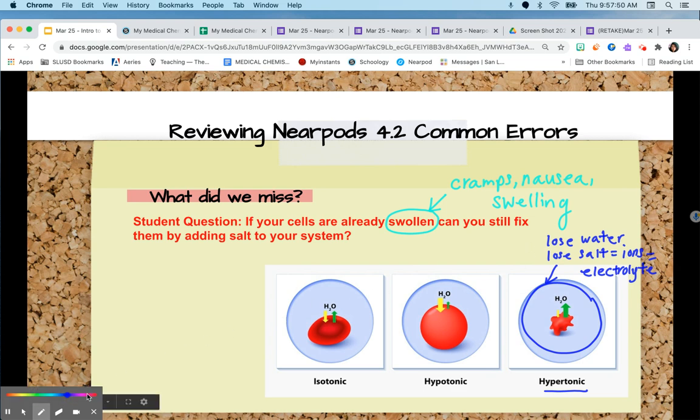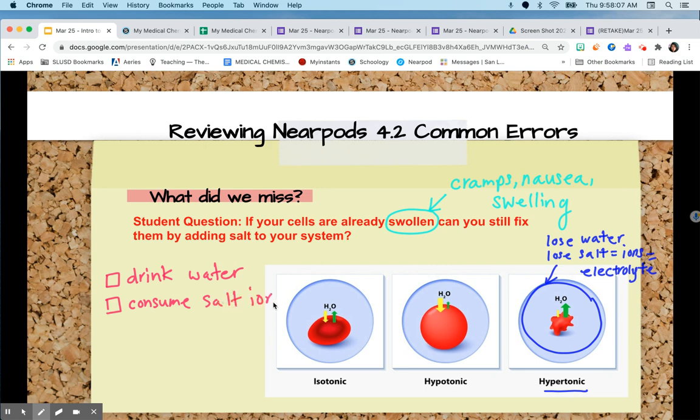You also want to add back not only water, so to prevent a cramp, but you also want to drink water, is one of the things you want to do, but you also want to consume salt, or ions, right?